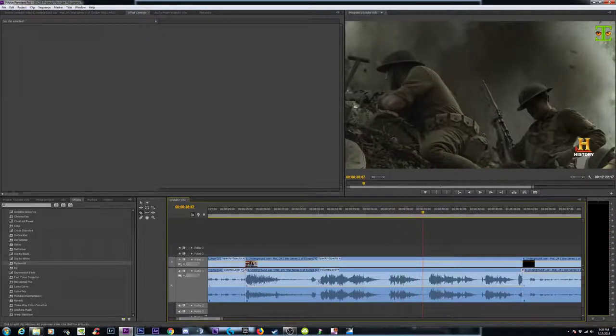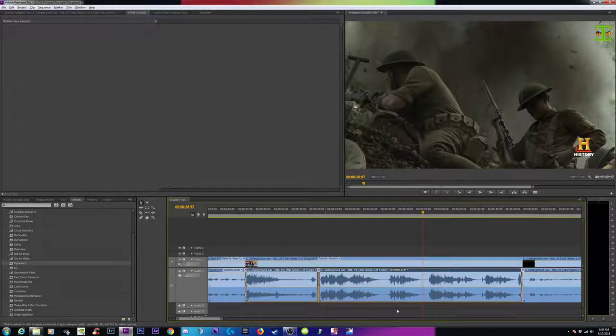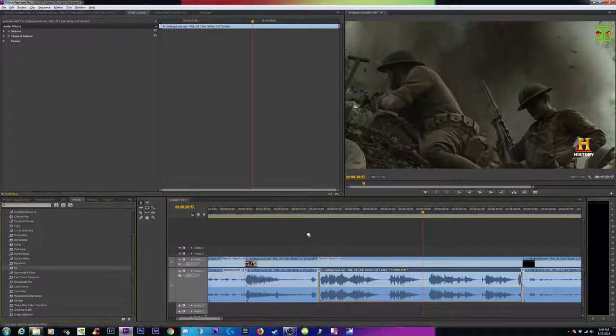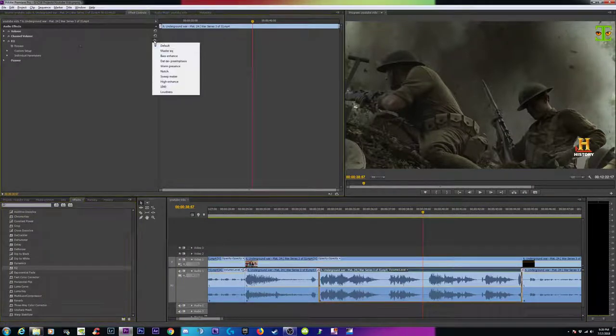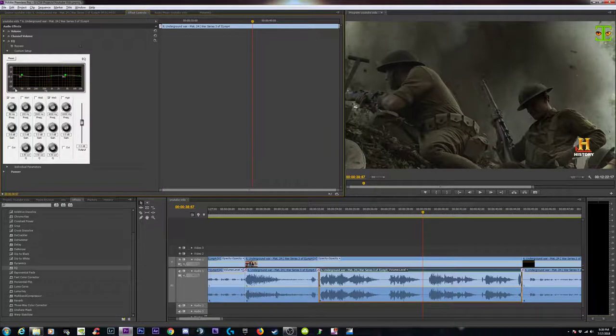What I want to do is cut that, fade that, come over here and throw an EQ on this. And on this EQ, I'm going to do the loudness, and then actually I'm going to drop this custom menu. And I'm going to click this cut on the low end and bring it in. And I'm going to try to kill some of the low end frequency a little bit to make the voice a little clearer there.